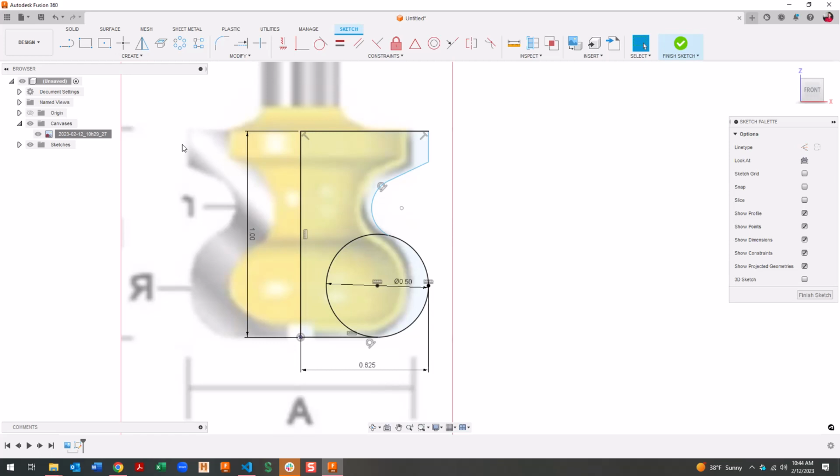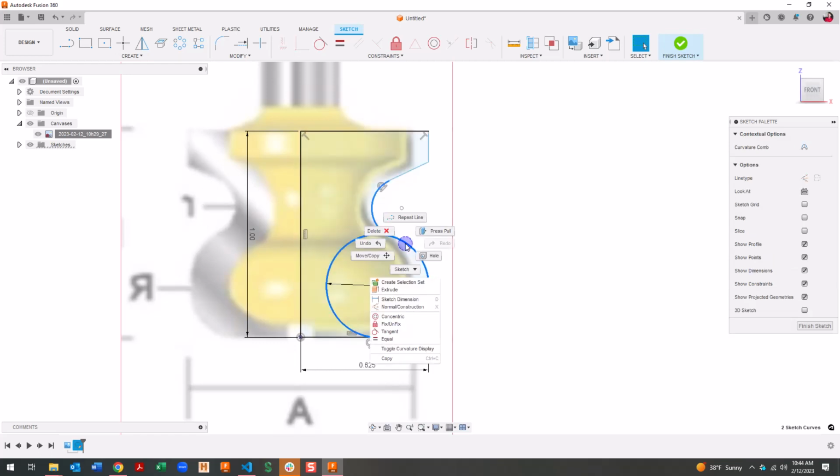So again, we don't have accurate data for what this is, so I'm just basically guessing.